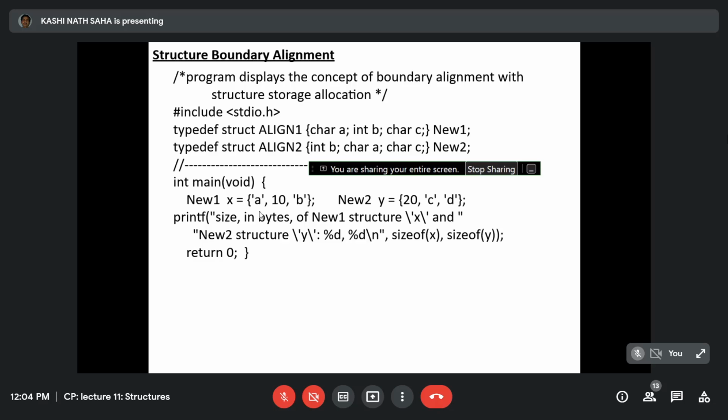Now, you know, a character requires a single byte. Int requires, say, 2 byte or 4 byte, whatever. And again, a character requires a single byte.